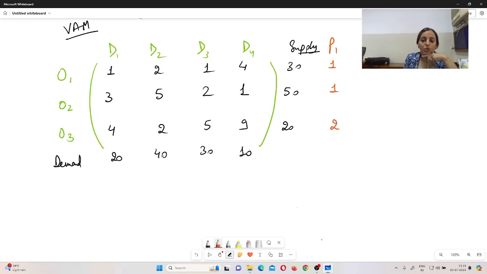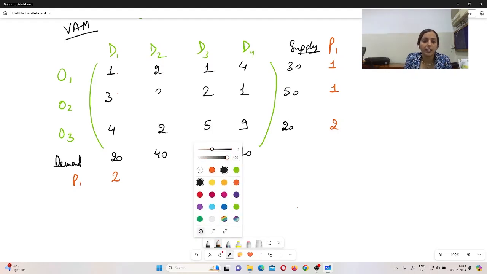Right, like the row wise, you also have to find it column wise. In the column, the least values are 1 and 3, that means 2. Over here it is 2 and 5, that will be 3. Write down over here 3, 3. So this is 3. The next one remains the same, 2 and 1, but over here it will be 3 and 2, and it will be 1, right?